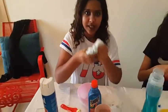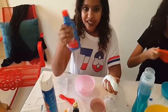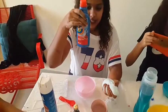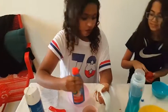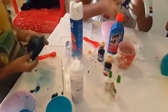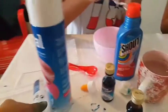Okay, so if you guys want it to actually work, like as you saw, mine didn't work at first, you need something that contains borax. You can read in the ingredients that it contains some borax. Either this or the contact lens solution and all of that stuff that contain borax.